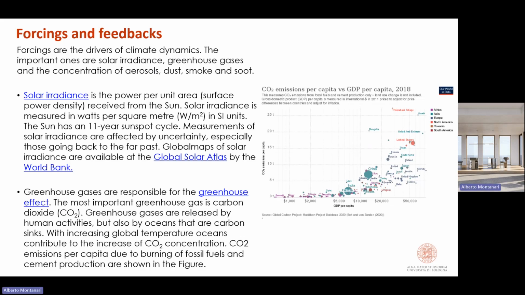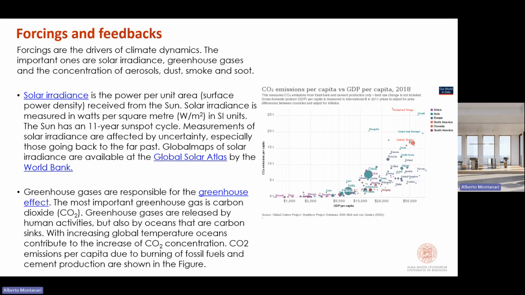Okay, now the problem is that even if the solar irradiance is kept constant, the increase of greenhouse gases causes reflection. The greenhouse gases reflect back the heat that goes from the sun to the earth, and the earth gives back part of the heat to the atmosphere, and this part that is given back gets trapped by the greenhouse gases. This effect is called the greenhouse effect, because it's the same effect that you have in a greenhouse during the cold periods.